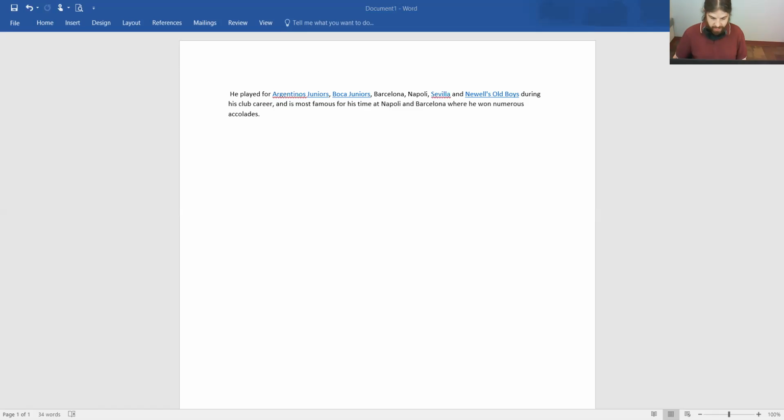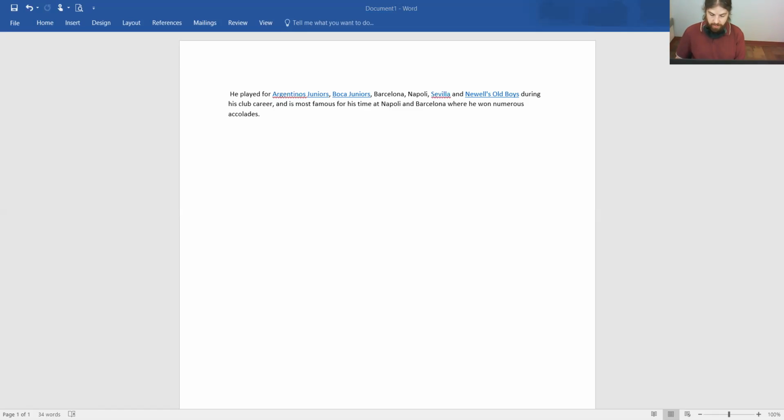Once again, I'm highlighting it right here. I started it at the end of the paragraph, but you can start at the beginning. To show you, I'll do from the beginning this time. So here we go, starting from the beginning, holding down the left mouse button, dragging it across the text, and not letting go of the button until I get to the end of the part I want to copy. Then I let go, it stays highlighted, and I right click on the body of the highlighted text and hit copy.